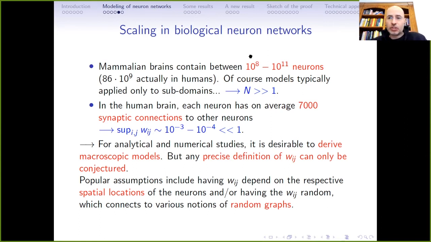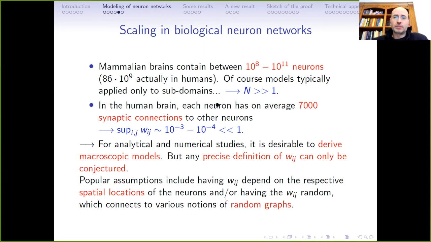It depends on which type of animal, which type of brain, whether you're going to look at the whole brain, whether you're going to look at only some part of it. But let's say we consider the whole brain for mammals, then this is between 10 to the 8 and 10 to the 11. Humans typically have a little bit less than 10 to the 11 neurons. This seems to be a more accurate number. So I think it's fair to say that n is indeed very, very large. And in particular, when I'm adding this on graphs, having individual simulations of that is probably out of reach.